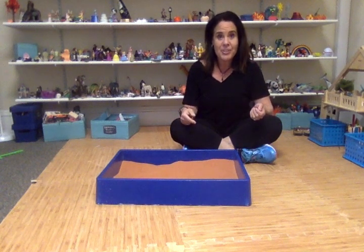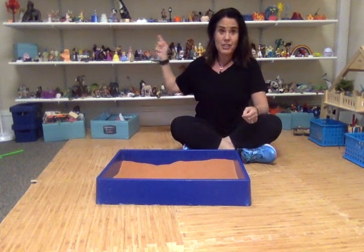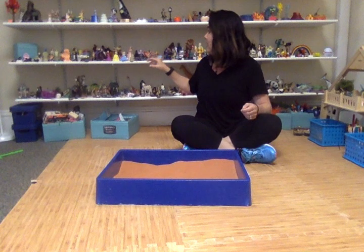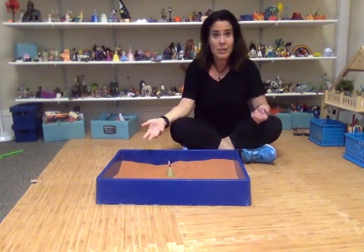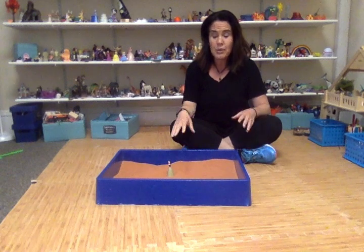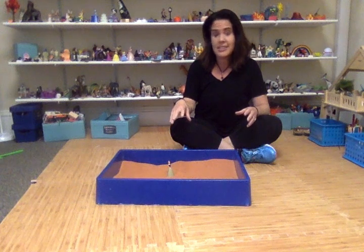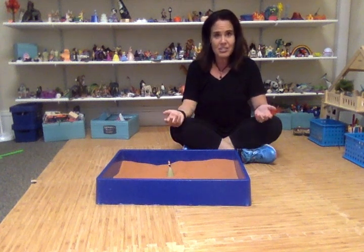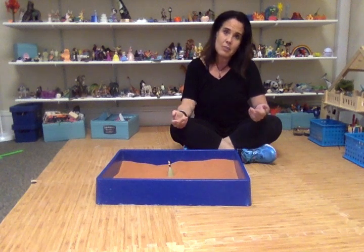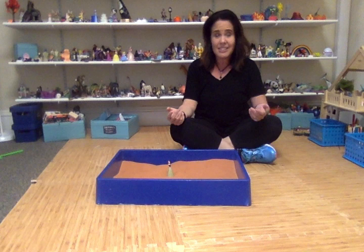It's been really cool to have the kids literally pick out the different miniatures behind me and then place them in the sand. I'll ask them where they want each one and we will place it in the sand. I'll zoom my camera in to the sand tray so they can see it well, and they're still creating their stories, still talking about the resources and the obstacles, and titling the stories.